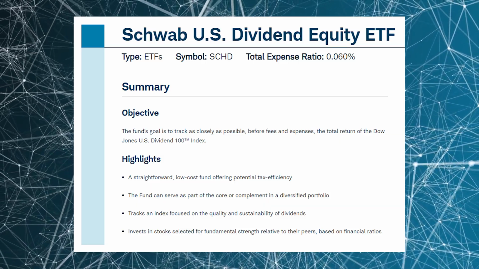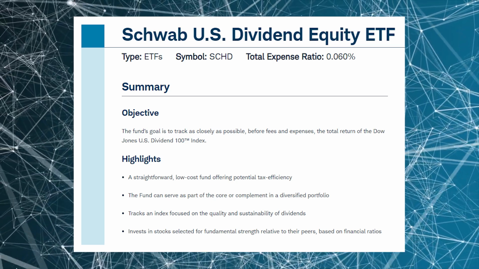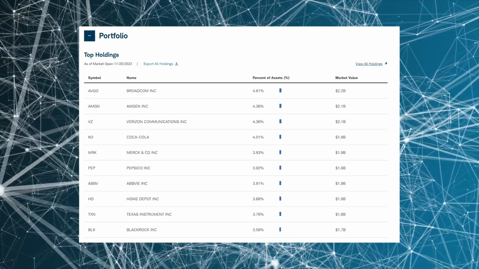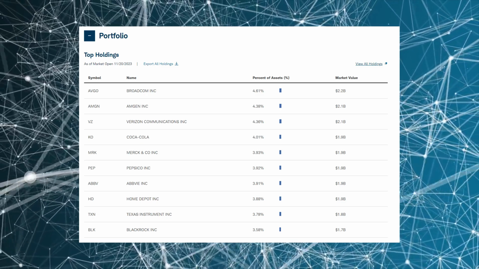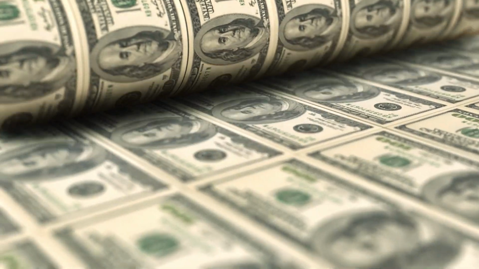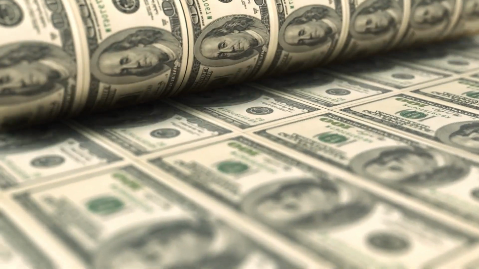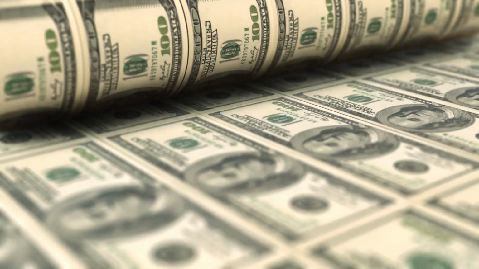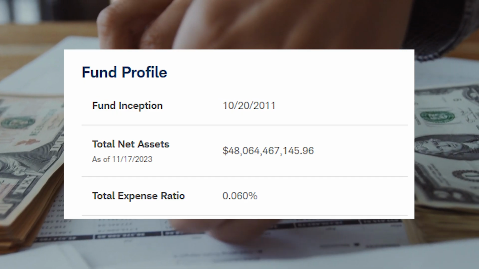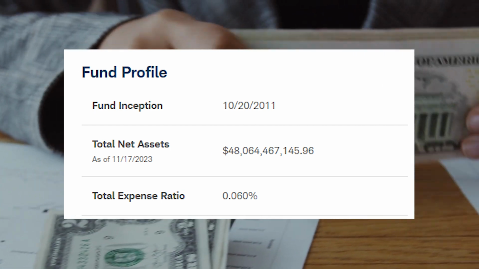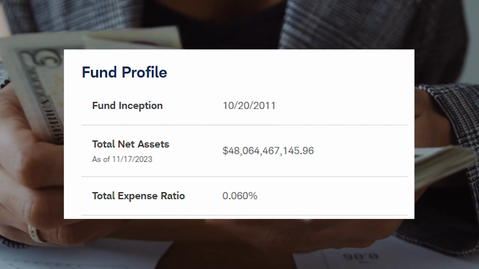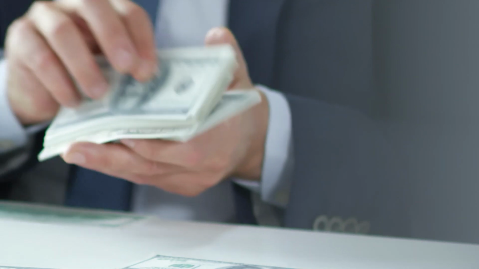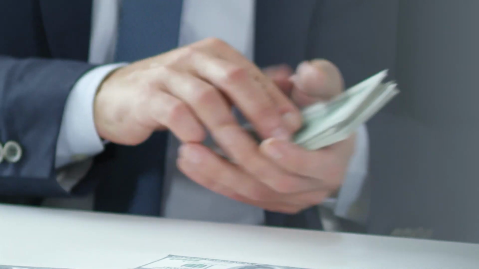SCHD is an ETF that's overweight in large cap US stocks, which essentially makes the ETF a bet on the largest companies in the United States of America. So investors that are willing to bet against SCHD are in turn betting against America. The Schwab fund manages $49.8 billion in net assets, which just proves that a lot of investors are in. And this is of course because the fund has a convincing long-term investment record.